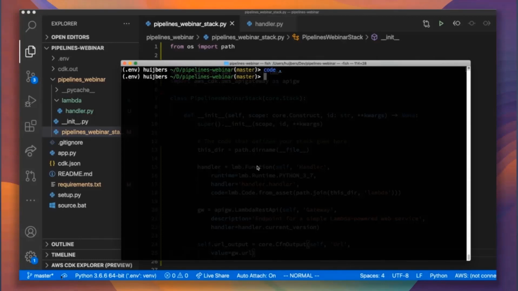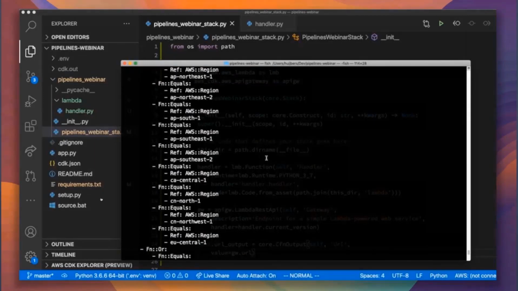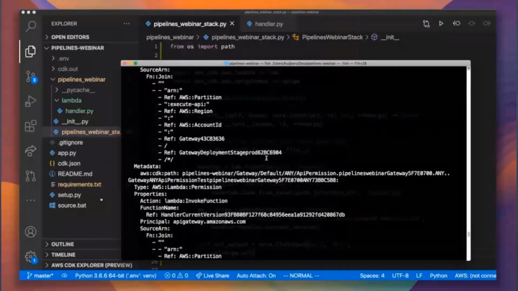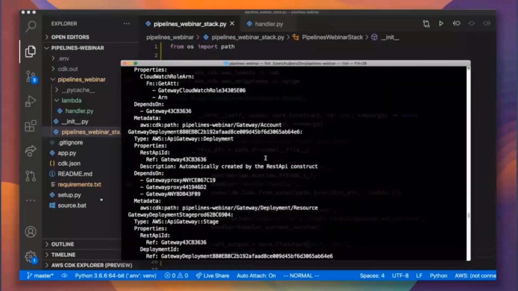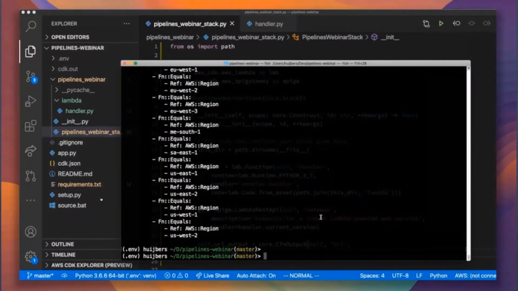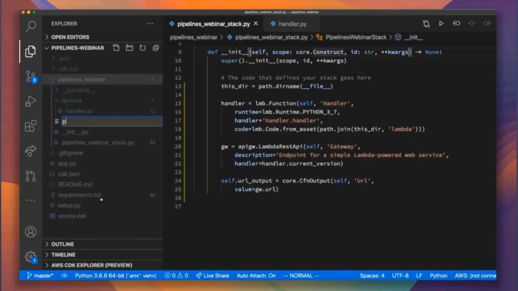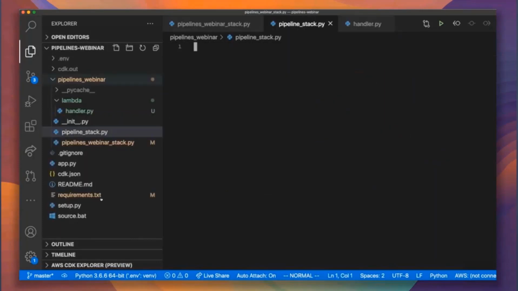Very cool. All right, so at this point I can run CDK synth to see that my application synthesizes, and it does, and this is the CloudFormation template that you see when I do that. Traditionally, this is where I would run CDK deploy and directly deploy this. But I'll be faster if I create a pipeline for it, and then all I have to do in the future is commit, and it's automatically going to go out. So let's do that now.